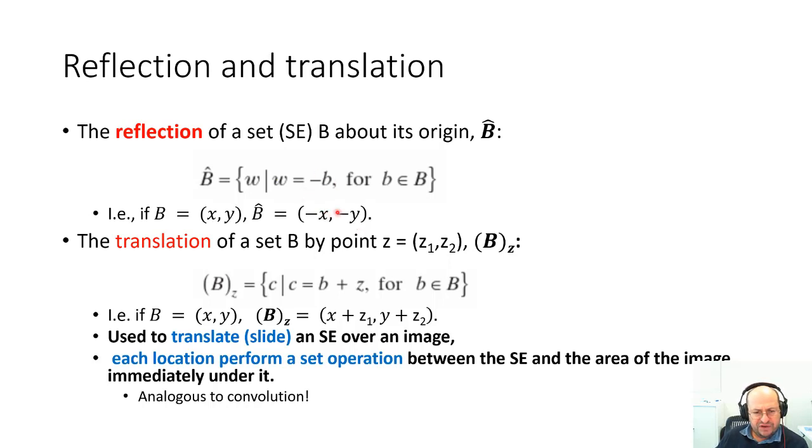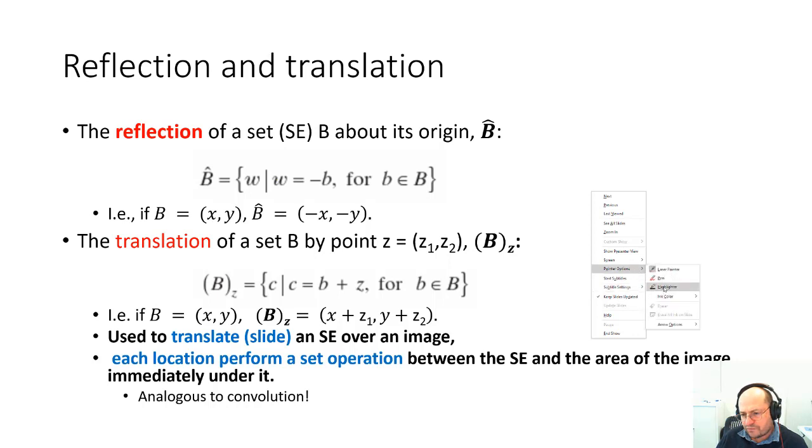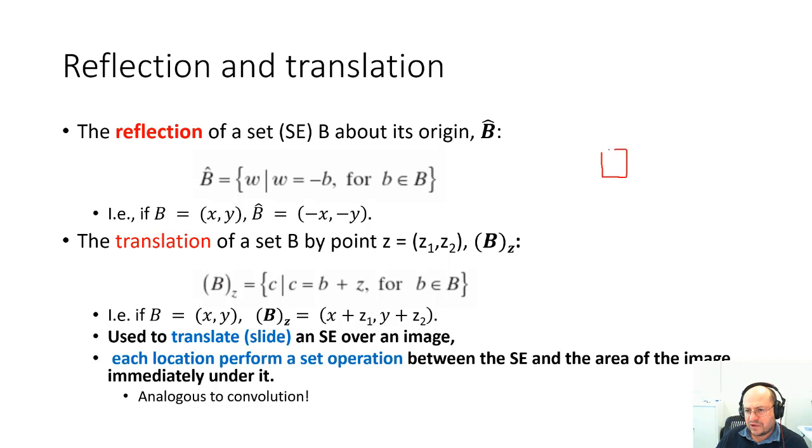This will be easier to see in the examples. It's a little bit difficult to understand from here, but basically what we're doing is, if we have an object like this, and we apply this operation on this structuring element, then we're going to have an object that's this, right? The reflected image of the object.